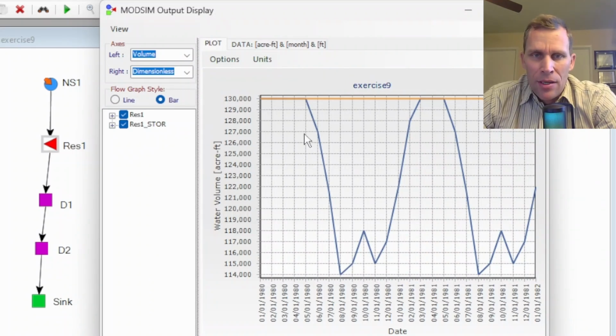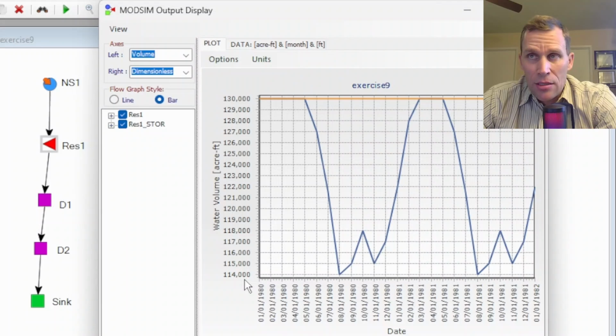And then what I think happened is it was delivering 10,000 acre feet to D1. And then at a certain point right here, the hydrologic state changed to dry, in which case it was no longer trying to satisfy this demand D1. It made a little bit of a rebound. It went back. And then finally, the inflows filled up the reservoir. The hydrologic state changed back to normal. And that's when the D1 demand was served.